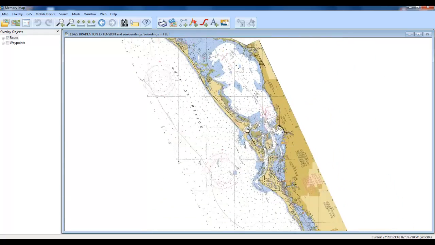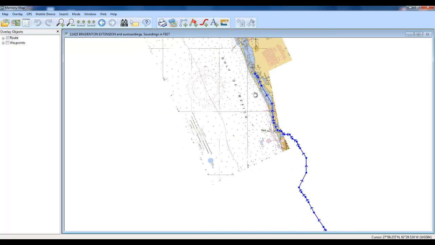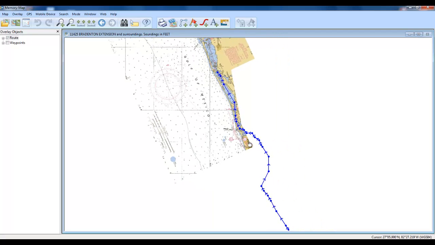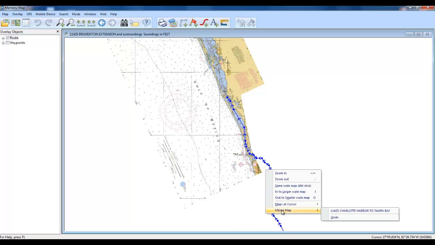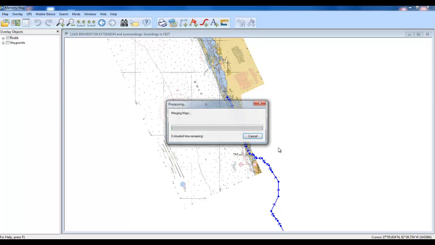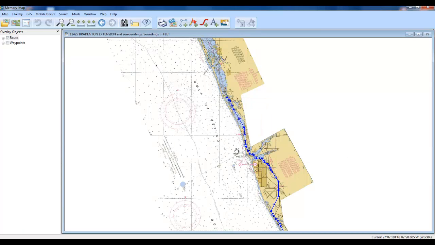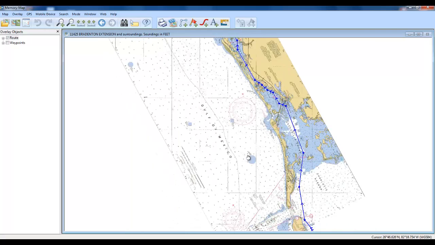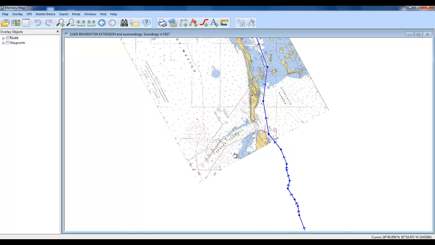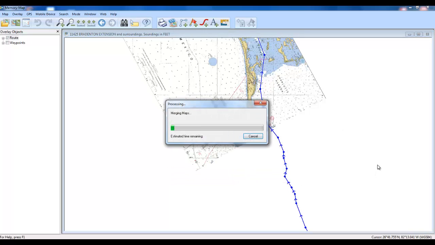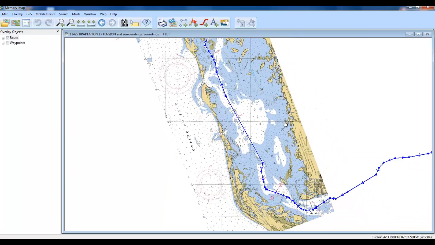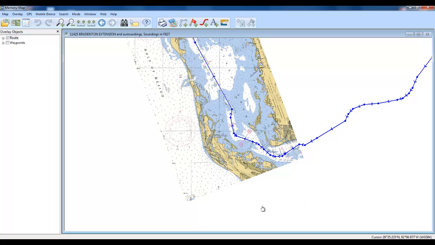However, our trip where we wanted to go was coming down here. This is a route that I had when I came up from the Intercoastal Waterway. But we're building a map here, so we know that if we wanted to go on the Intercoastal Waterway instead of out of the Gulf of Mexico, we could right click here, merge map. Okay. And now we have the map that'll take us down to, let's see, we're still not as far as we want to go. So we're going to merge another map. And this takes me across the state of Florida.